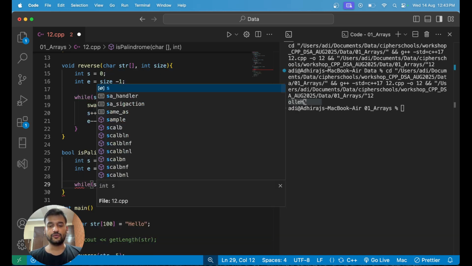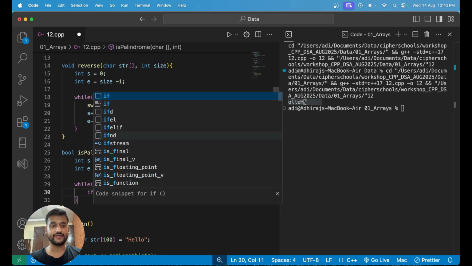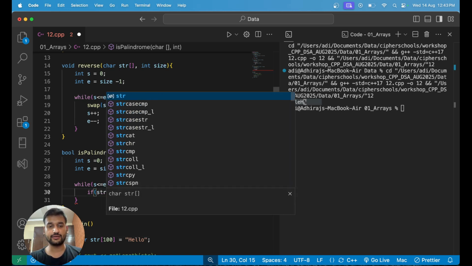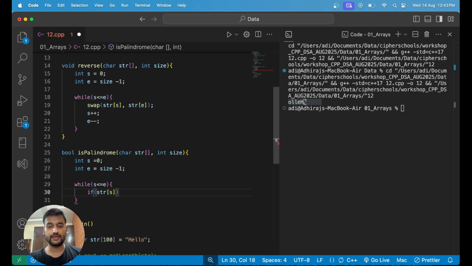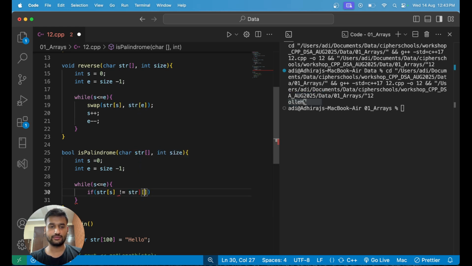Then I will run a loop until s is less than equals to e, and I'm just gonna say that at any point if the first element of the array, so str s is not equals to str e, at any point if I find this, I'm just gonna return false.